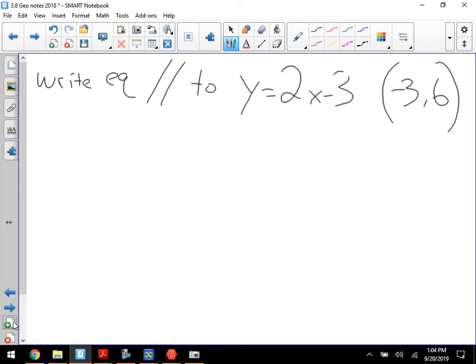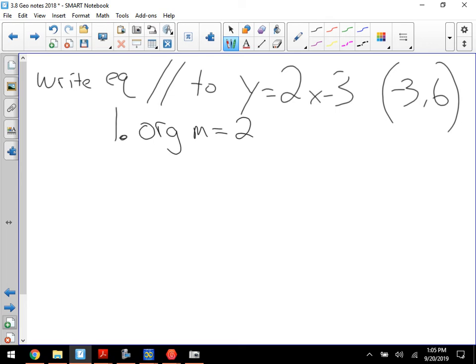Now, when we do this, ladies, there's always 3 steps that we're going to follow. The first step is to always identify the original slope. In this equation, is x part of the slope? 2 is the slope, thank you. I'm always going to write these steps out, so you want to do step 1, step 2, step 3. It forces you to do the problem correctly. What is your original slope? In this problem, it is 2. Okay? My original slope is 2.